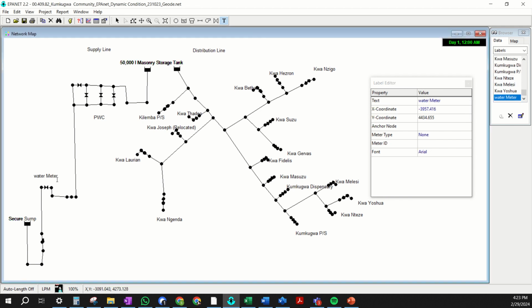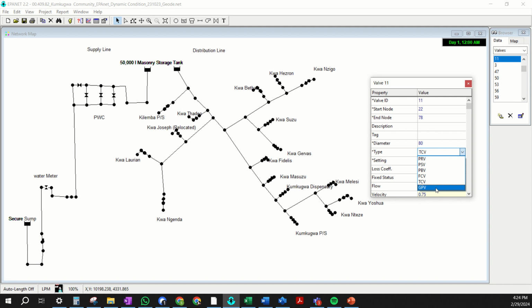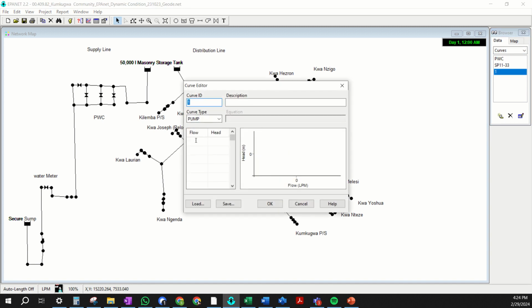First, label it. The best way to model a water meter is to actually get the curve from the manufacturer and put it in as a GPV valve. Go to your data, curves, and add your curve right in here, and then save your curve so you can use it in the future.